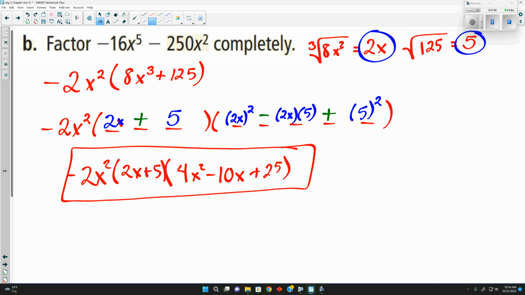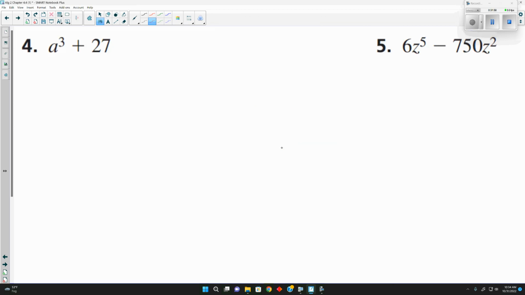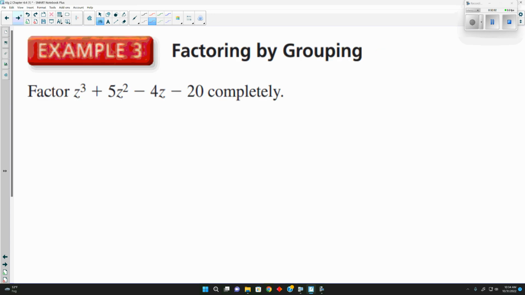Any questions on any of this here? Are you ready for the last bit? So I feel like y'all... factoring by grouping. Factoring by grouping is one way we can call these here. I call it greatest common factor twice, or you can say 3 times, but we're pulling something out to see if there's something in common.